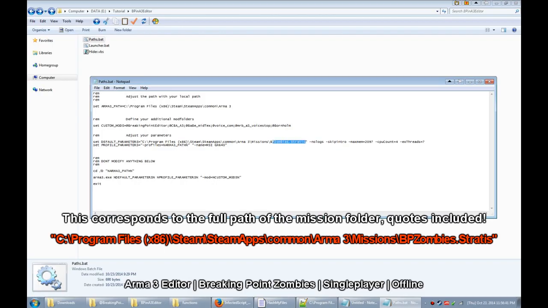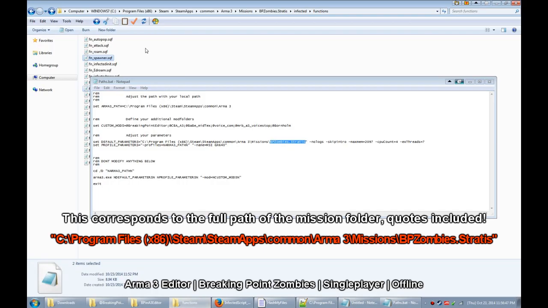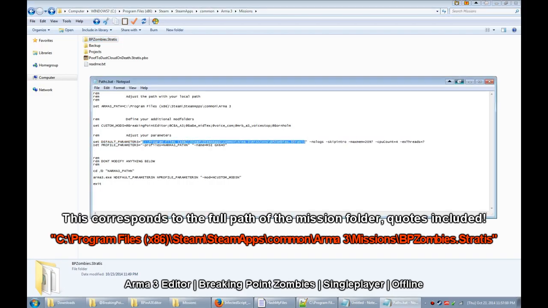Okay, so if you would remember, this is the file that we have just copied into the missions folder a while ago. So the full path for this is what we indicate here, and we close it in quotes.